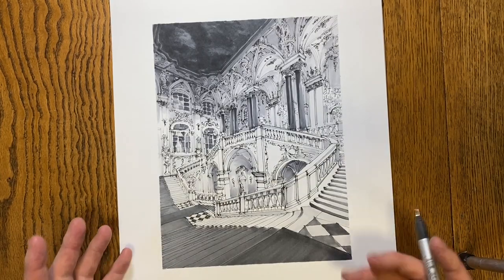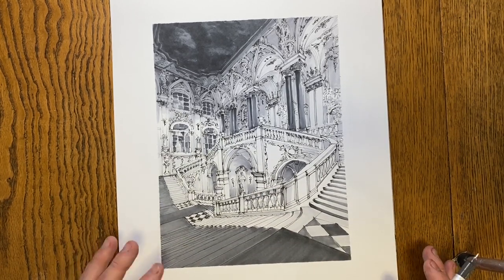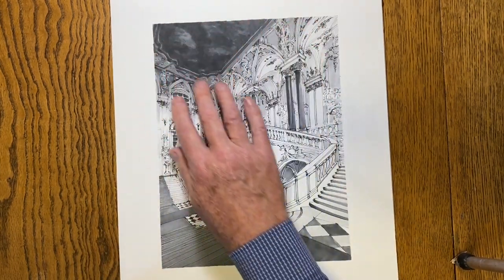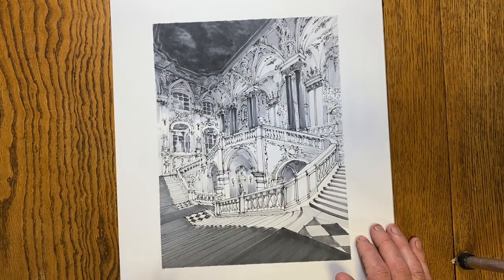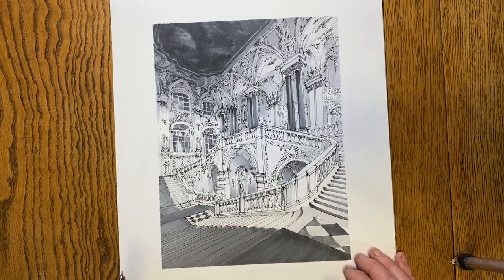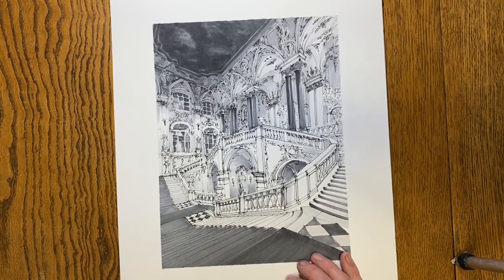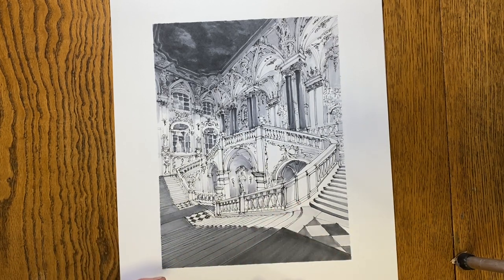Sometimes it's not just the choice of tones we make, it's how well we handle those tones once we've chosen what they'll be. When I looked at this drawing of the main staircase in the Hermitage in St. Petersburg, many elements I was really happy with, but I had to be honest — I spoiled it by rushing. The tonal work in the top corner of the ceiling was just clumsy because I was going too fast, trying to finish quickly. I went too dark and then threw more tone on it trying to make it better. I learned a very valuable lesson: doing nothing would have preserved a drawing I was really happy with. So it's important to take a moment at the end to recognise that, so that I don't do it again.